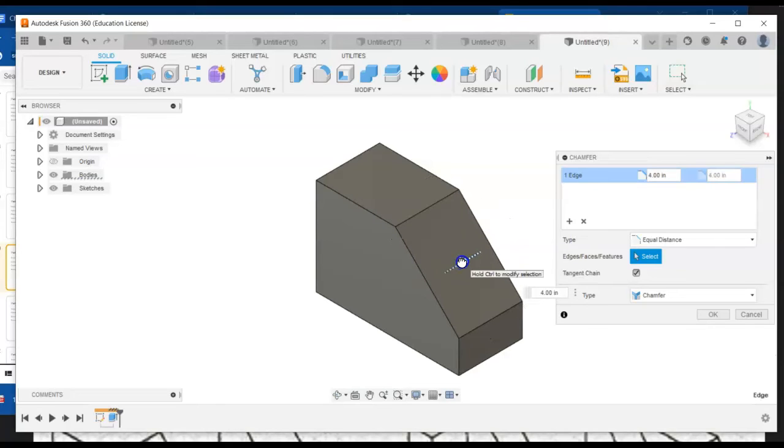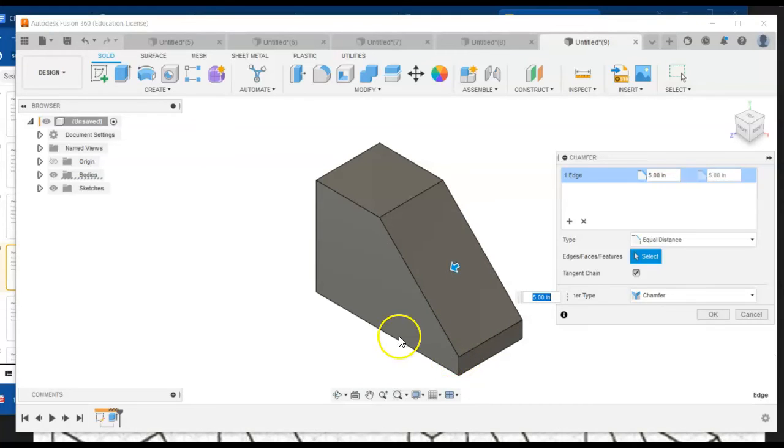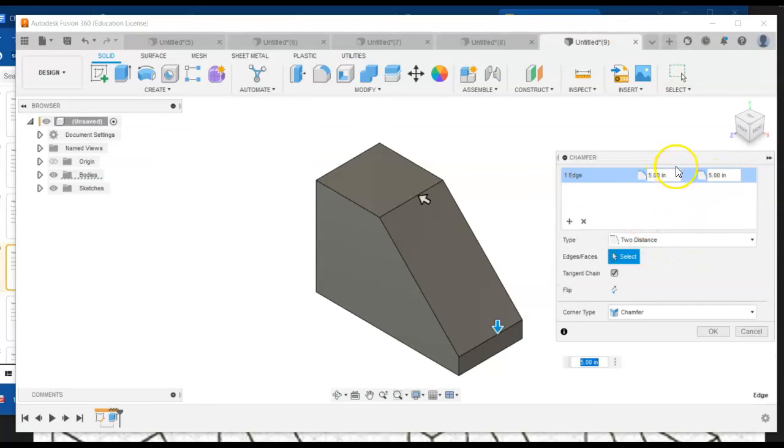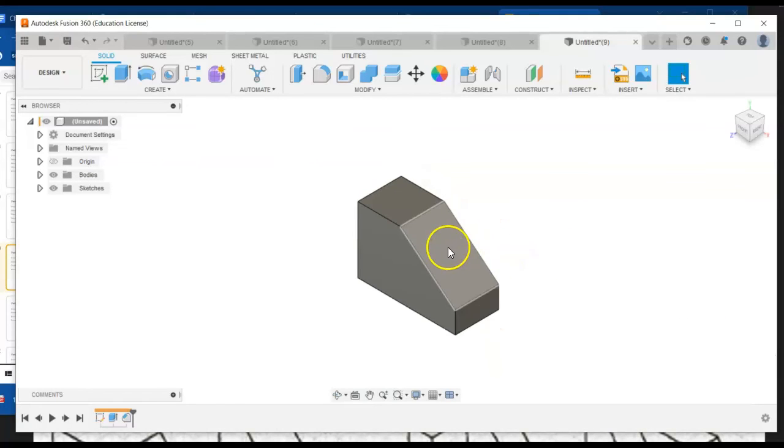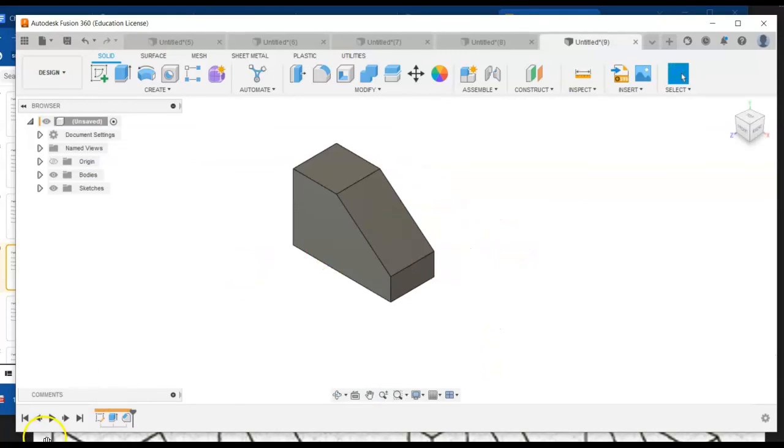But if we did that, we'd never get what we really want, because I measured it out, and one of these sides is 5 inches. If you were to make a right angle triangle right here, one side would be 5 and the other would be 4, and this one's doing equal distance. So what we want is two distances. Distance number 1, which I think is the blue arrow that's selected now, is going to be your 4, and the other one's your 5. Okay? That's it, folks. Screenshot it to your portfolio. Part number 9. You just made a chamfer.